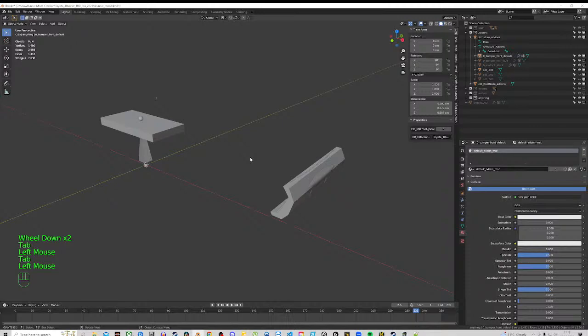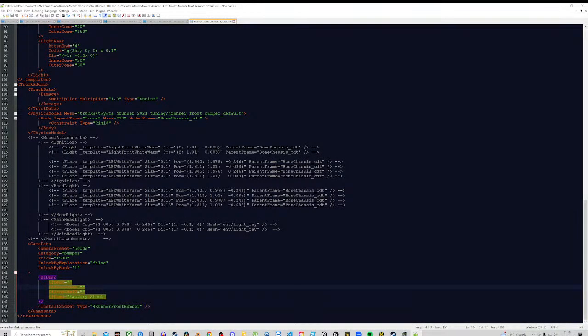So the type you write in here is the socket name that's going to allow you to add that to your truck. Now, when I write socket names, I make them specific to every mod, because if I create a generic socket name like front bumper, every mod you use in SnowRunner that has that socket type, their add-ons will show up on your mod.